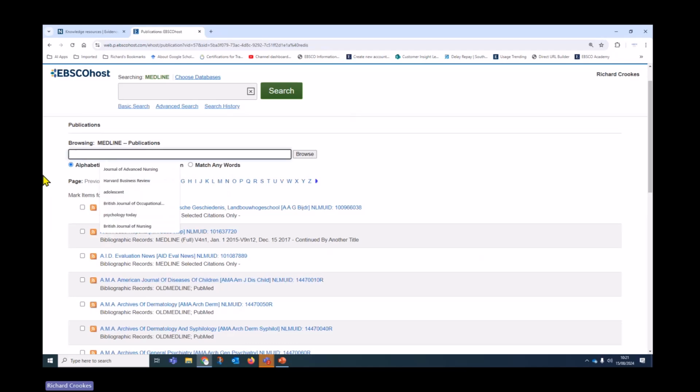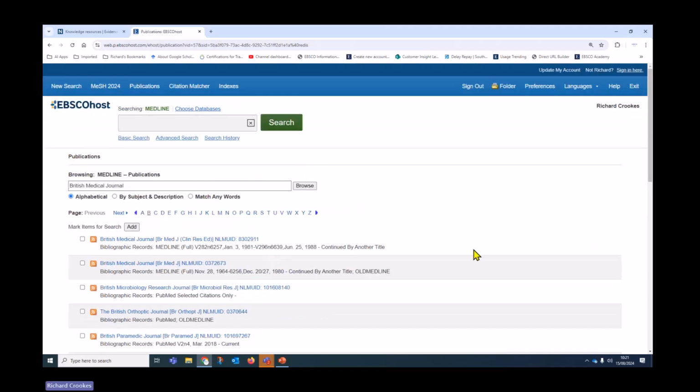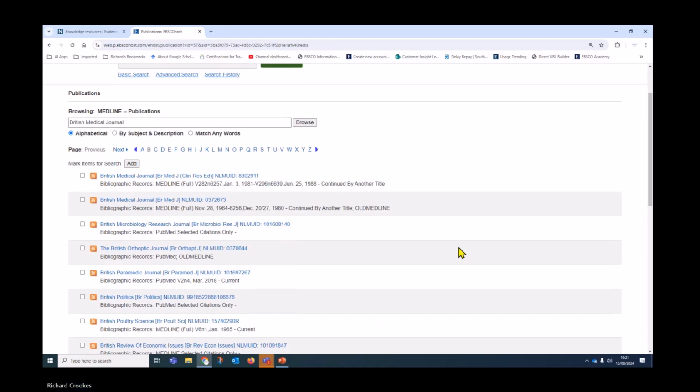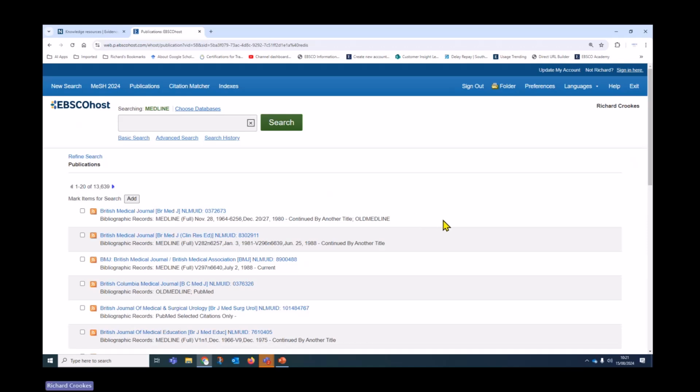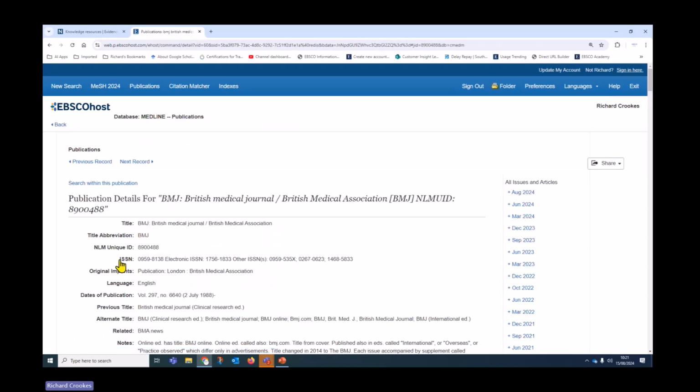So for example, if I go for this medical journal, you can see I've got that there. For BMJ. So I can also go for, let's browse here a moment. Okay. So you can go in and, for example, here, you can see BMJ. This is the current version, as it were. You can click onto this link and open up the publication page.